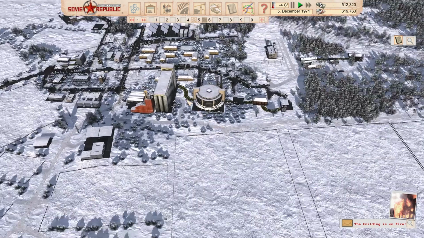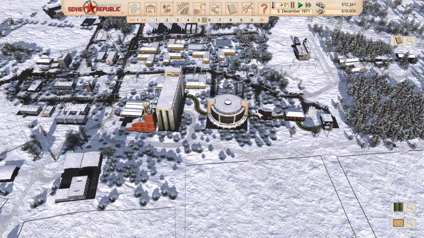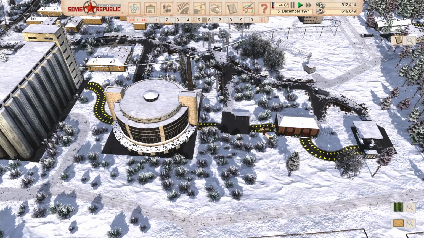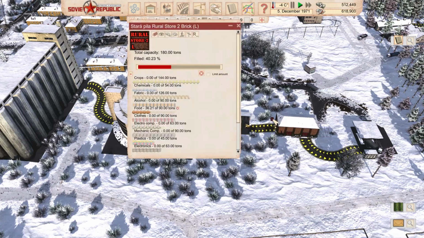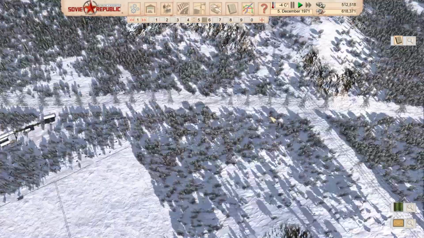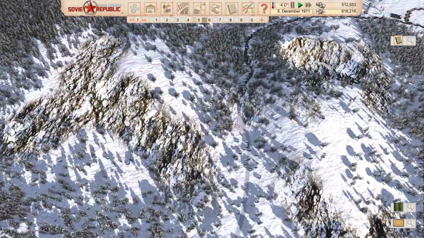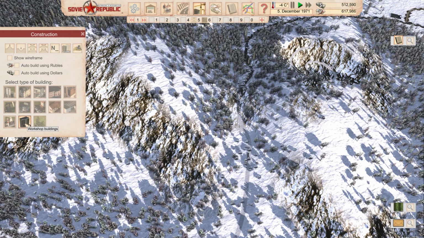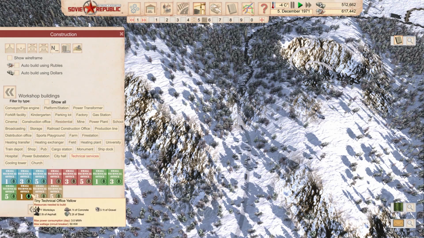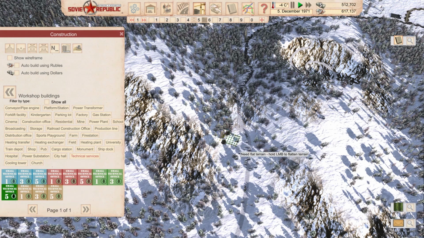The production is not the biggest issue we have. These little sons of guns are a problem. Forklifts are bad, really bad, and I can't describe how bad forklifts are. Technical services. We need technical services here in the hills. While we're here, I need to quickly just send technical services. Green ones, that's fine.